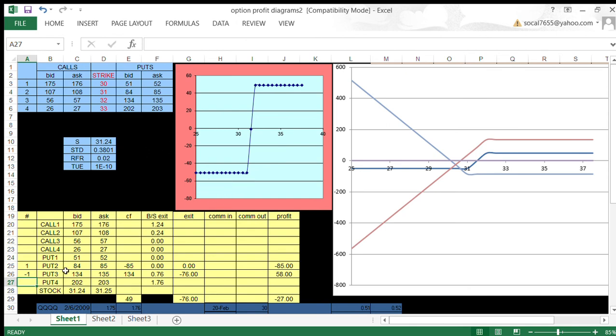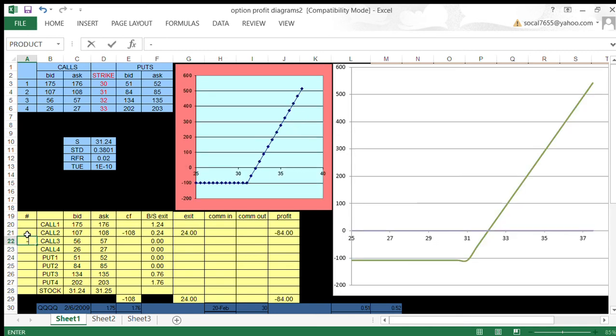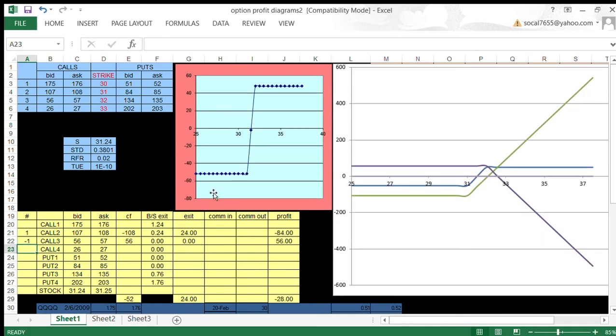Okay, and the maximum value of this spread, I'll go back to the calls. Students generally have an easier time, at least early on, working with calls. So go back to the call bull spread. And the maximum value, not profit value, the maximum value of this position at option expiration is $100. It's the difference in the strike prices. 32 minus 31 is 1, times 100. So $100. The difference in strike prices is the maximum value at option expiration.